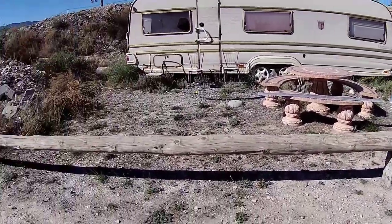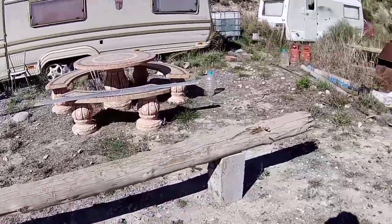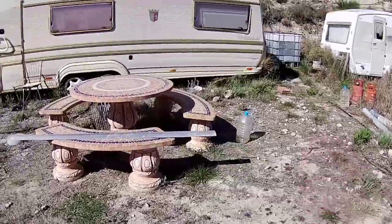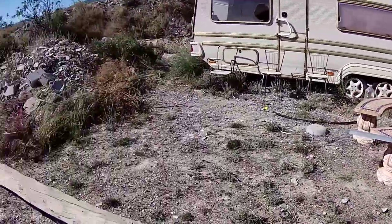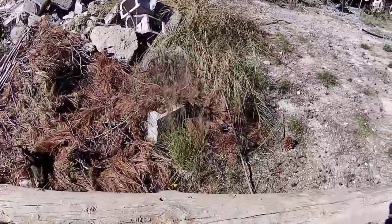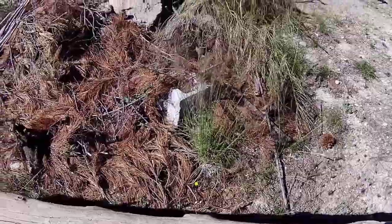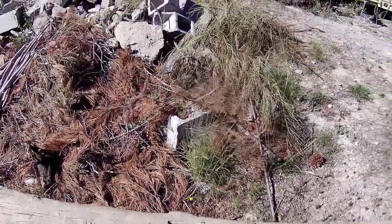Okay, so that's the telegraph pole we're going to mount it on. I think probably we're going to cut some of the bad off the end here. I'm thinking we're going to cut probably about here, just past these knots, because it's going to be hard to screw into. And the camera will go on top there.